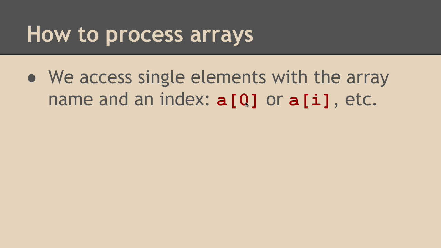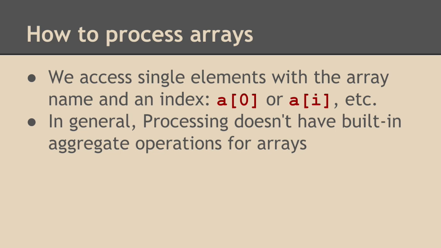I don't have to put a literal in the square brackets. I can put a variable or anything that evaluates to an integer expression. So this example shows me accessing element i of the array A. Okay, and again, if this array is an array of ints, then A sub i is an int. So anything I could do to an int, I could do to A sub i.